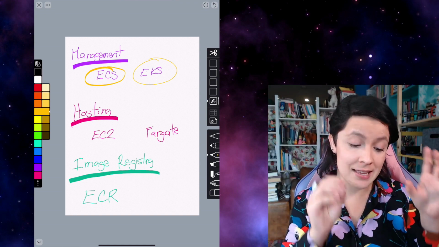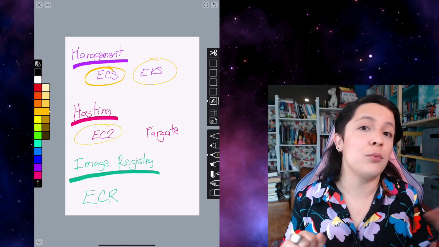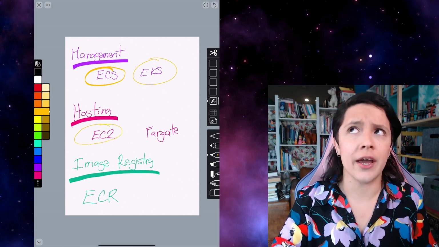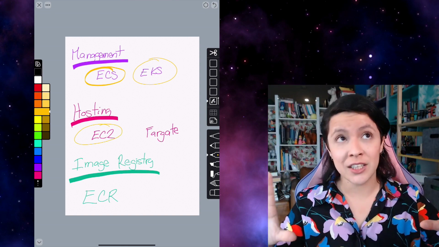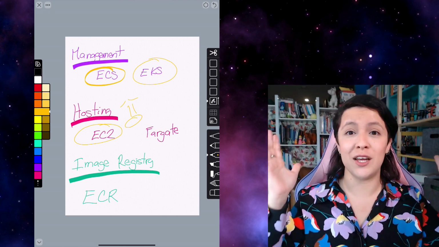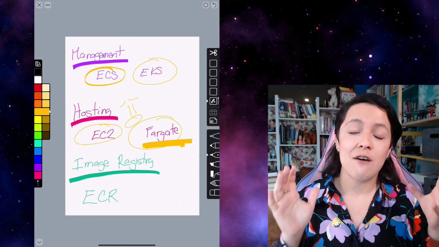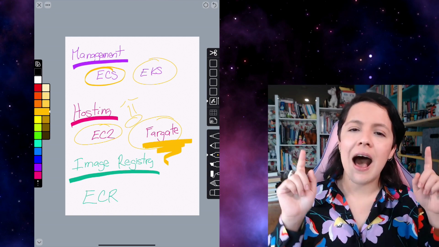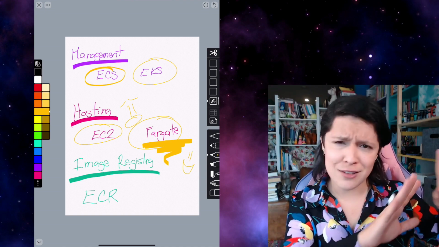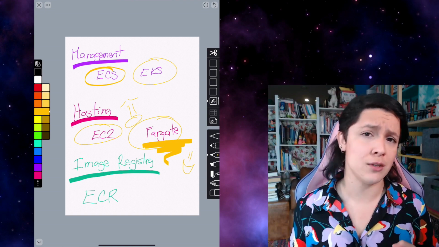With both ECS and EKS, you can host them both on EC2 instances, and then they can deploy the containers on EC2 instances. But then the question becomes, okay, who wants to be in charge of managing all of these EC2 instances? And the answer is you are. You're going to be in charge, right? If this is a solution that you picked. So this is where Fargate arrives. Fargate comes by and says, hey, I can deploy this container. I can do it. You don't have to worry about any of these EC2 instances that are running behind the scenes. I, Fargate, will take care of this, and I will deploy your container.